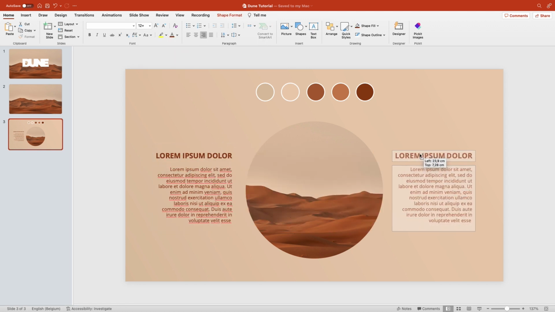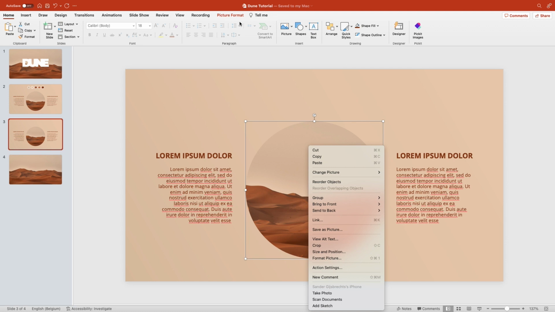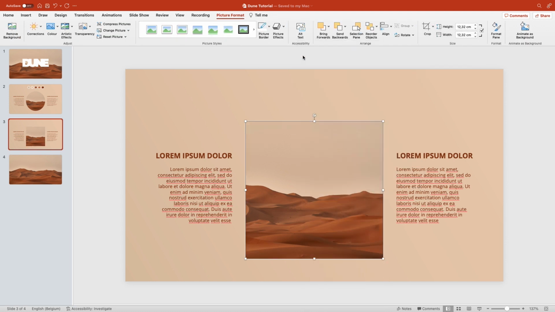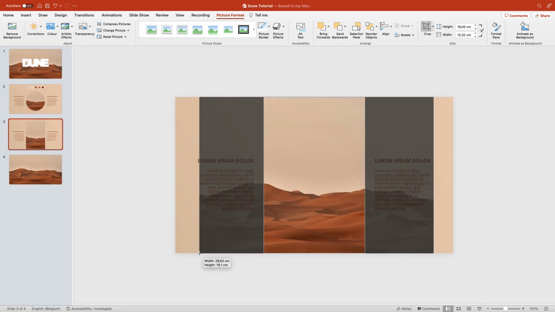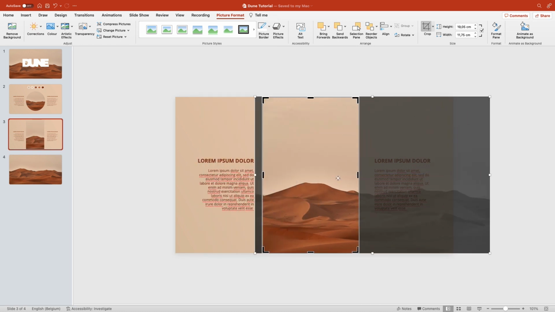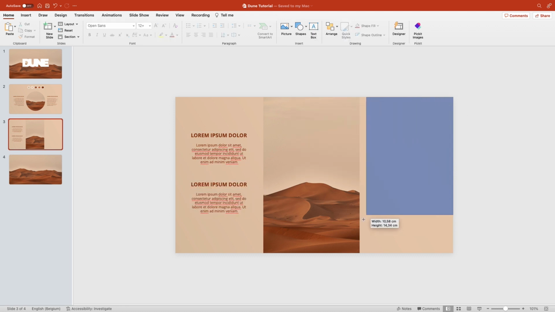And then let's duplicate everything to the right side. And do the same over there. Duplicate the slide, delete what we don't need and crop to shape. And let's turn this into a rectangle shape with the mountain in the middle. Delete the parts we don't need and let's create some text boxes on the left.